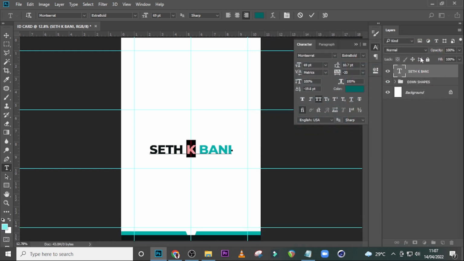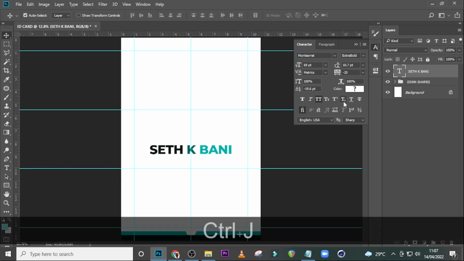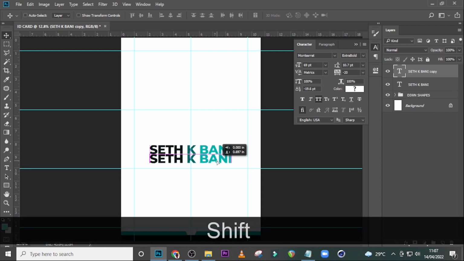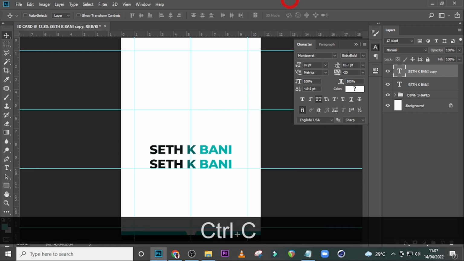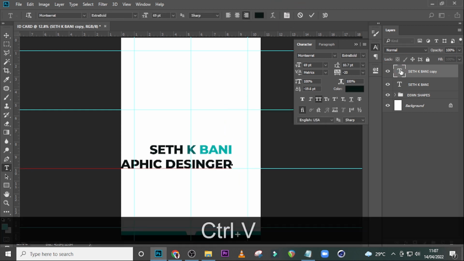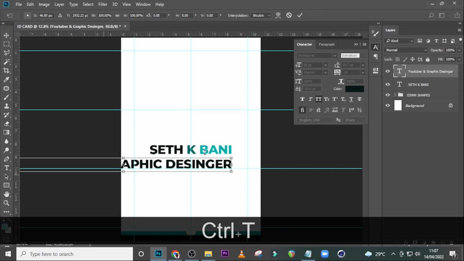Click on OK. Okay, so let's also duplicate it and let's bring it down, and let's pick this one as well. That's the position of the portfolio that the person holds.